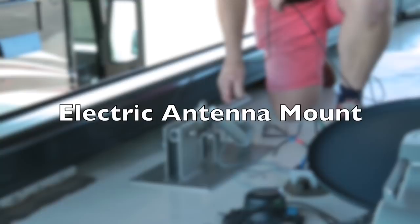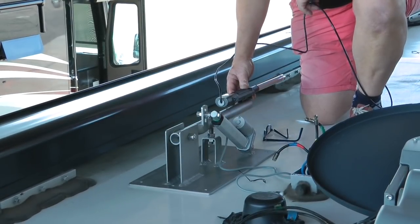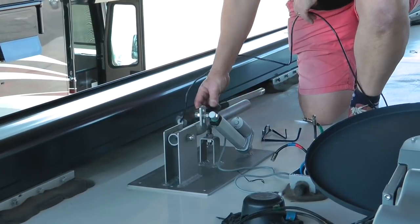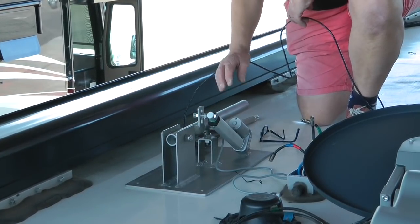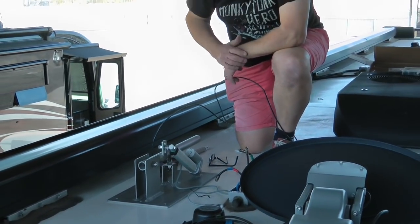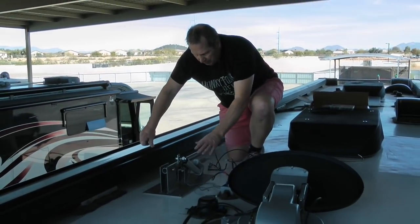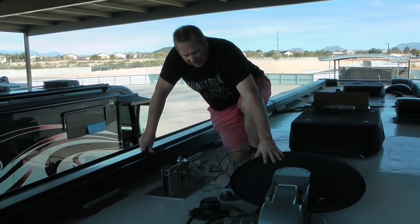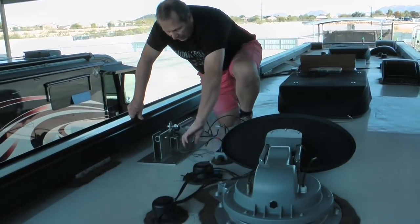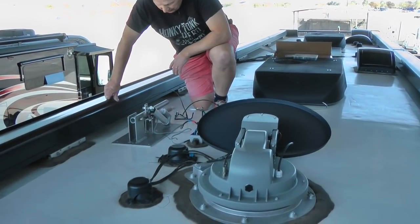This is an antenna lift, so I'm fixing my WifiRanger here, and this is electrically operated from inside the RV, and this will come up so far. And obviously the higher you can get the antenna, the bigger the range. I'm putting it here, it clears the satellite, so that's no problem, and I can wire straight into the waterproof box, so that's all good.